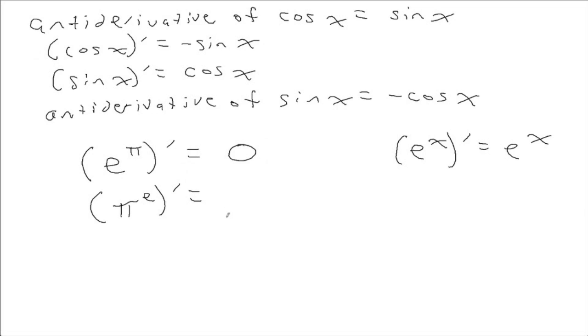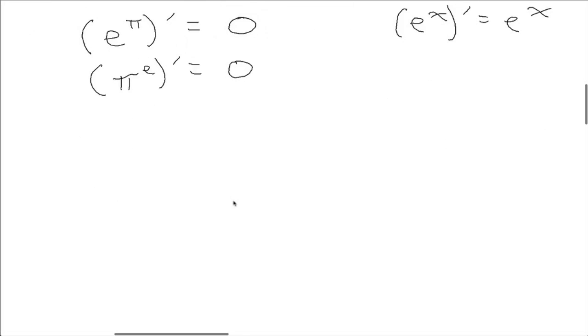What's this? Zero. Why? Because it's a constant. Yeah, a constant to a constant is constant. Constant just means that it doesn't change. Well, pi never changes and e never changes, so pi to the e is never going to change. So this is something we talked about in some of the earlier chapters. We have to be careful not to apply the power rule or the exponential rules to constant functions. When something's a constant, its derivative is just 0. All right?